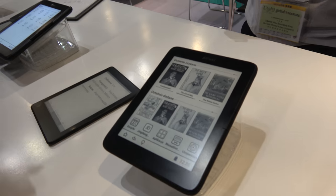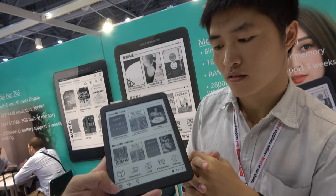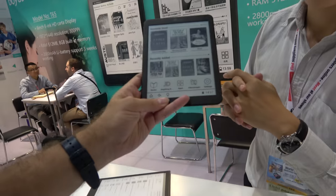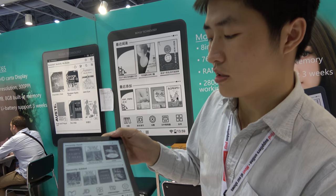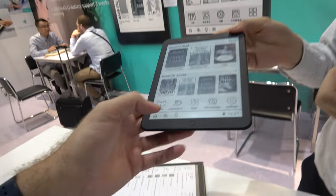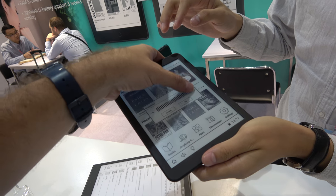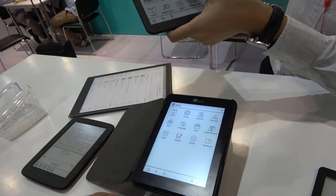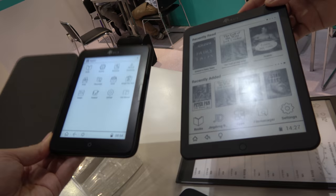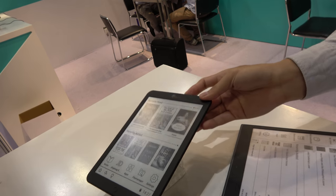You have different sizes? What is this one? Eight inch. Uh, this is Karta e-ink? Karta? Yes, Karta. And this is also Karta? Yeah. And how much does this one cost? About 110. $110? Yeah. Can we go in the light? Yeah, is there light now? It's light on. Oh, light on. Yeah. This one is more bright. There's much more light here. Different technology? Yeah. But that's okay, you still can have a light on this one — 110. This one is also 110, but that's the retail price.